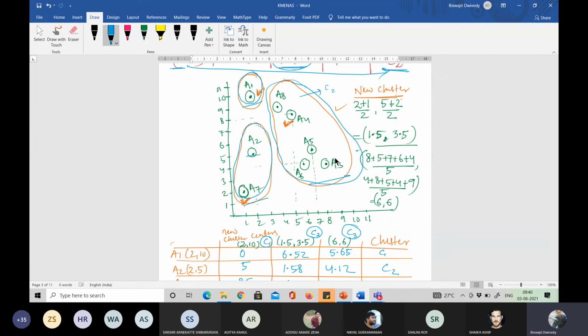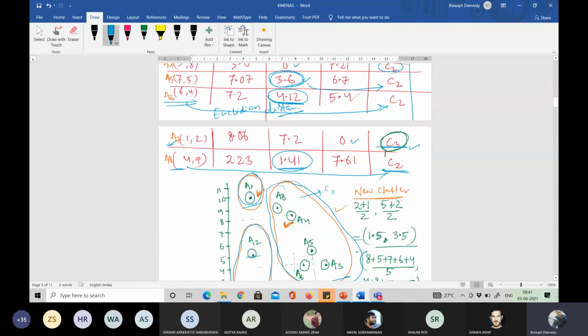But here you can find out there may be some other possibilities also. Okay, here you might be thinking that this point may also be kept in this first cluster, means this A8 should not be, or it's not good to be kept in this cluster. Okay, so from direct visualization we can understand that these 2 points may be kept in these clusters. Okay, like that anything can happen. So that's why this algorithm is not complete right now. So we have to again move to the second step. So what is the second step? We have to modify the cluster center.